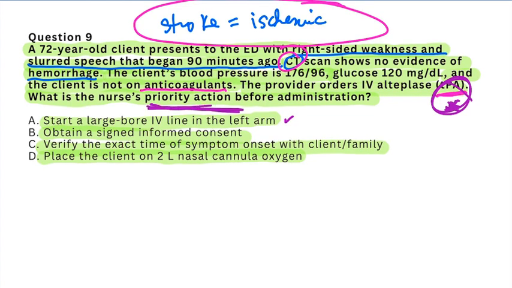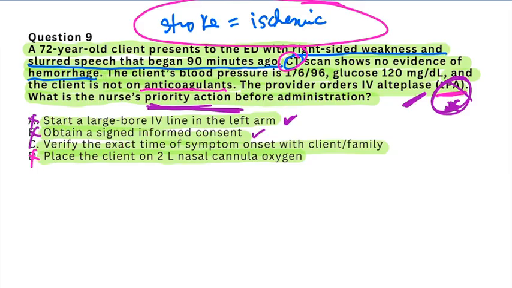So, the question is asking, what do you need to do first, or what's the priority action? So, letter A is not a priority action, although it's a good option, right? Letter B, obtain informed consent. That's also a good option, right? But it's not a priority at this time. I mean, you can do that as you do other things while talking to the patient, but there is one most important thing that you need to do because you can't give TPA unless you know this particular information. So letter B is incorrect, as well as letter D is also incorrect, right?